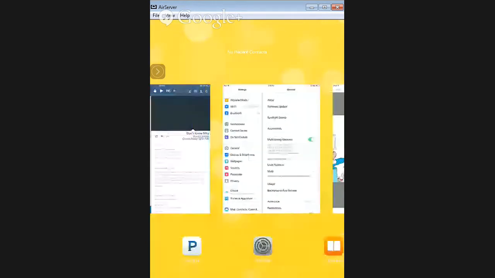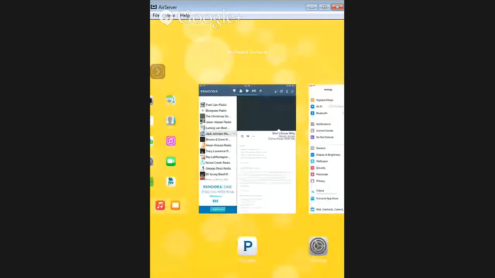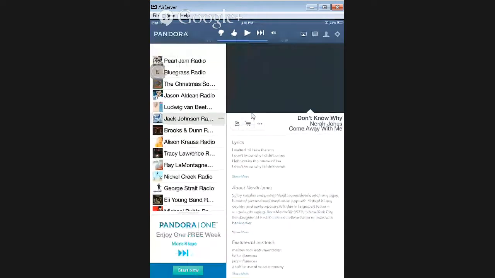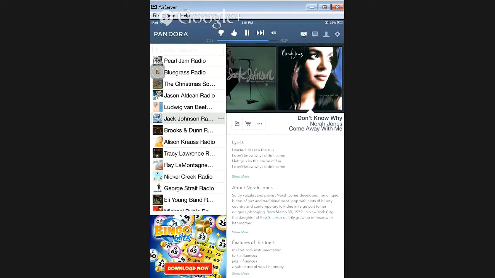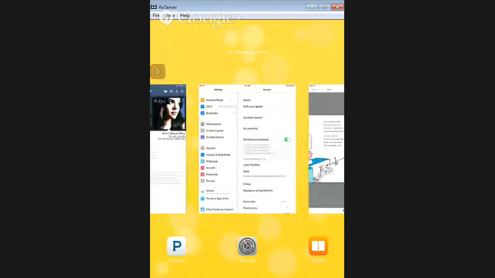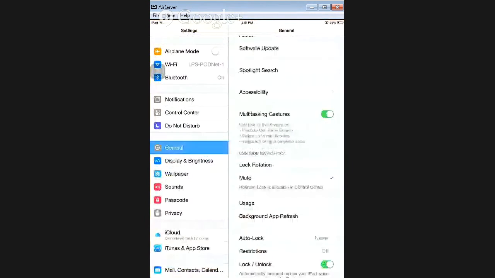So say I want to jump from each of these things, but I don't want to always press the home button and then find the app I need and then open it up again, okay? What I'm going to do is called jumping. So say I want to go to Pandora. I'm going to click on Pandora, either on the app at the bottom or on this screen. I want to go here, and I want to make sure I'm playing something. So maybe I'm going to play some Norah Jones, okay? And then I'm going to go ahead and double click my home button at the bottom, because I want to listen to music while I am working in settings, okay? So now I'm doing that.